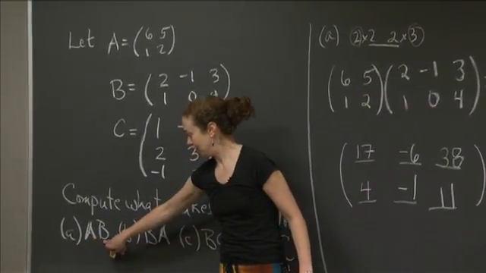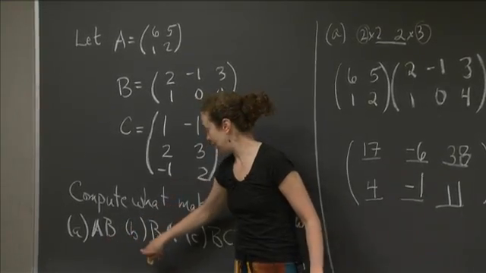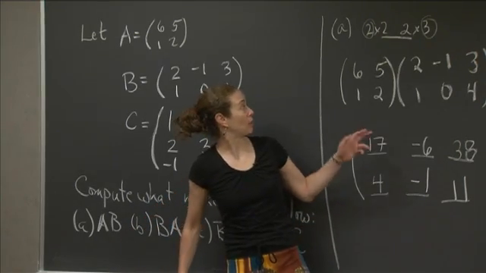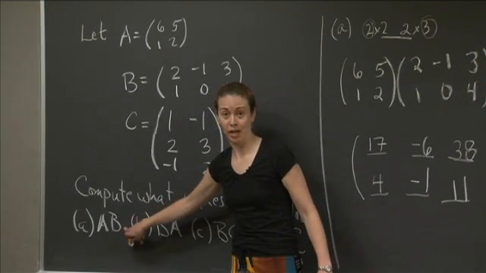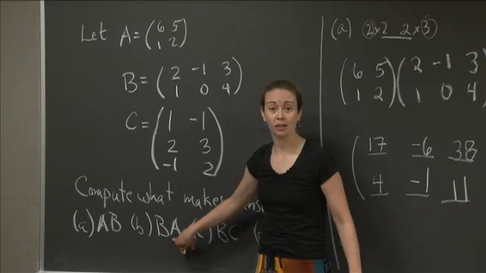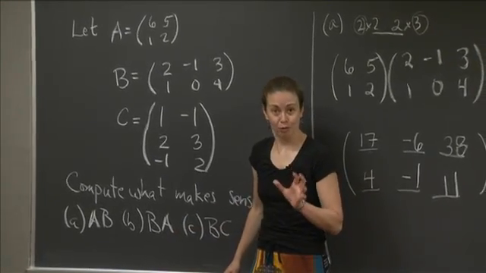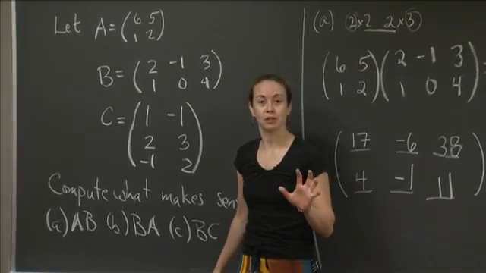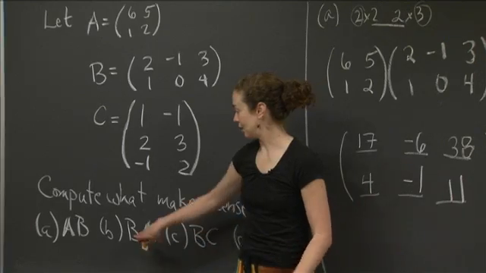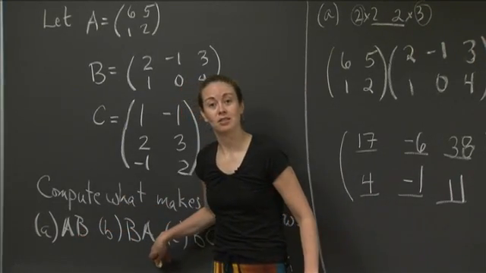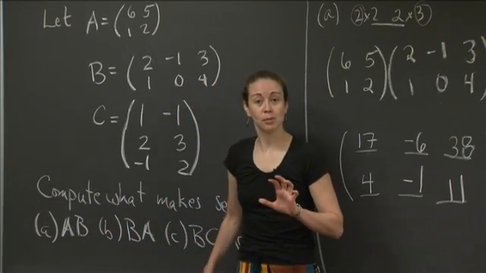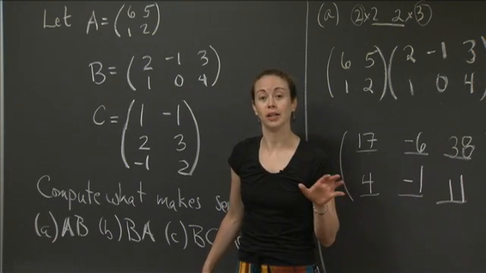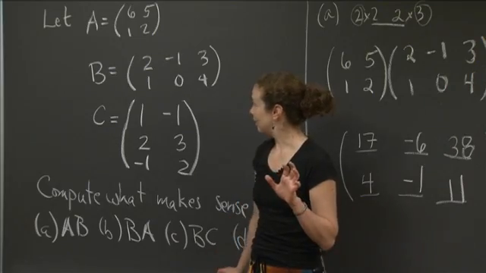and I want to point out that if we come over to our example back at the beginning, we had AB as our first example, and then BA as our second example. And AB, well, I think I've got to remember what they were. Yeah. AB you could multiply, but BA you could not. So I think it has been stressed before, but I think I should stress it again, that order matters in multiplication. OK. You can't commute these things. You can't switch the order and get the same result. So matrix multiplication, you have to be very careful about keeping things in the same order as you're multiplying. OK. I think that is where I will stop.